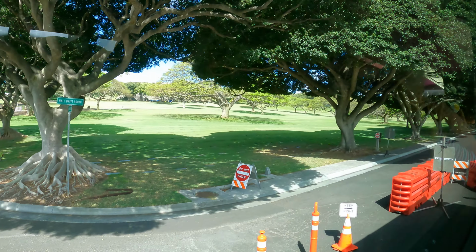All right, guys, I have Patrick here. Patrick is a motorcoach operator here in Hawaii. So, Patrick, tell me a little bit about yourself. How long have you been a bus driver? How long have you been in Hawaii? And just everything about you. Well, I've been driving a tour bus for almost 10 years. Come this summer, 10 years. Wow. I've been driving a delivery truck for over 30 years.